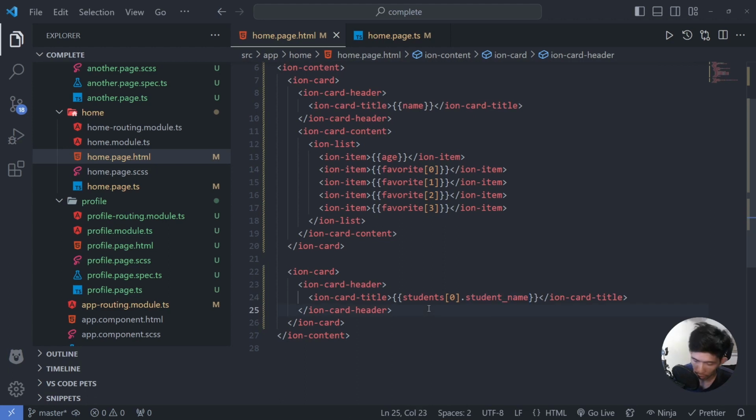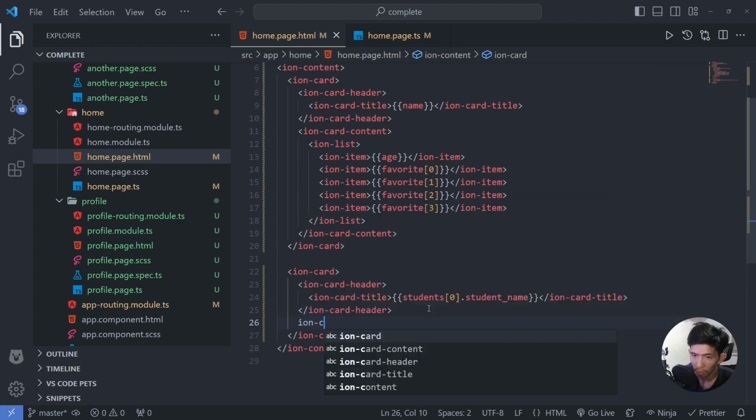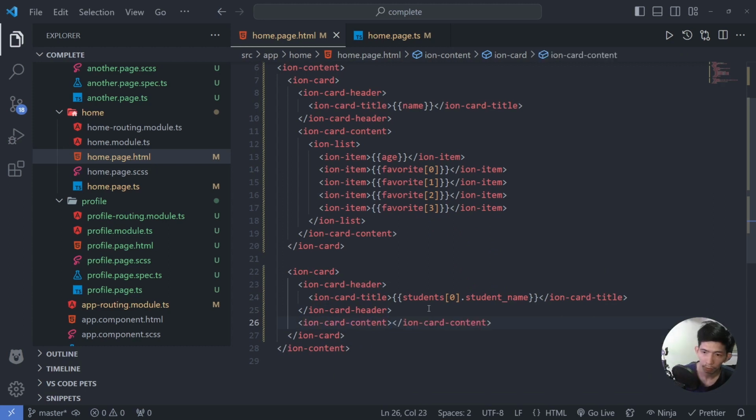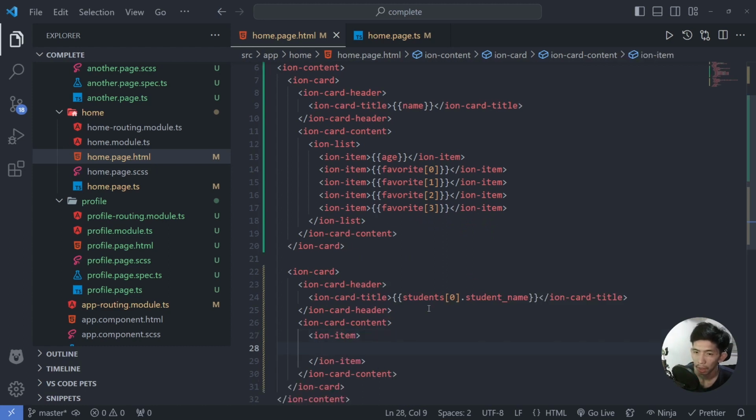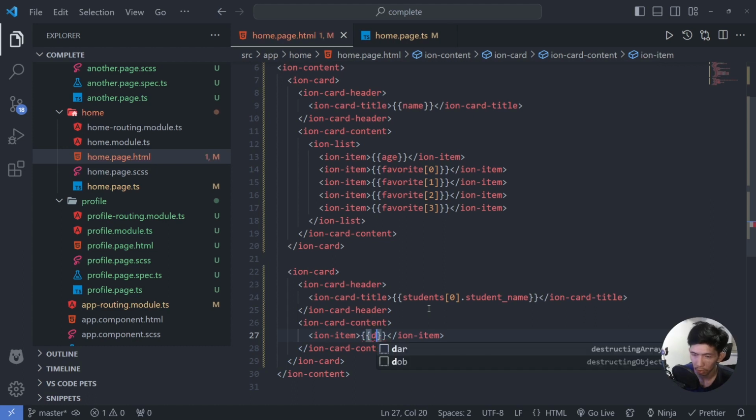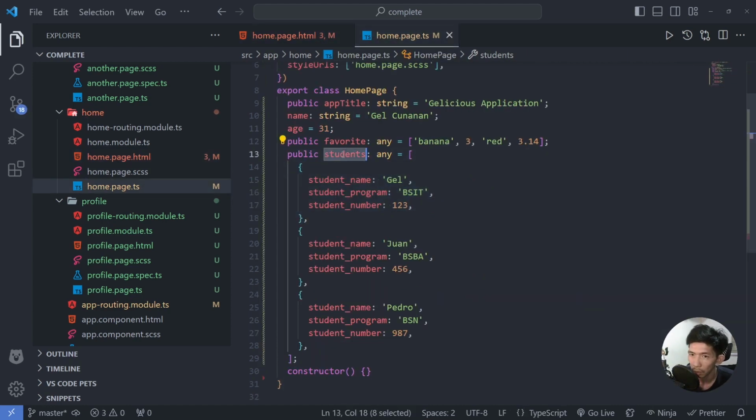So continue natin. In here we have ion card header, ion card content. Inside ion card content, we have ion item na lang. Yung ion item natin, ilagay natin, interpolation. We have students, yung parang first natin, property name natin.